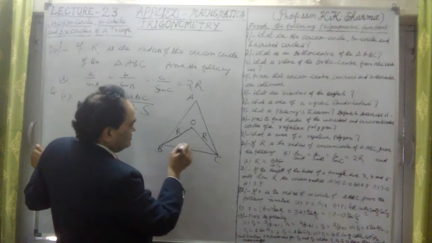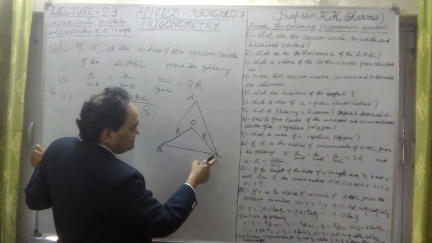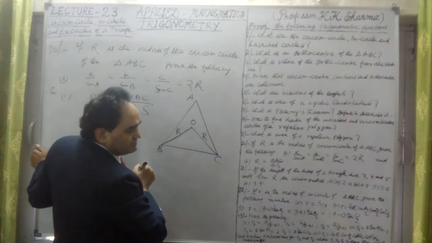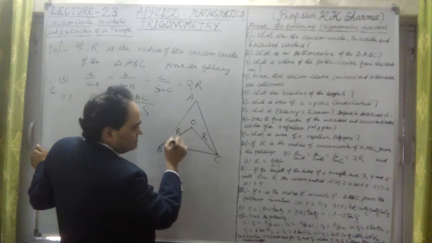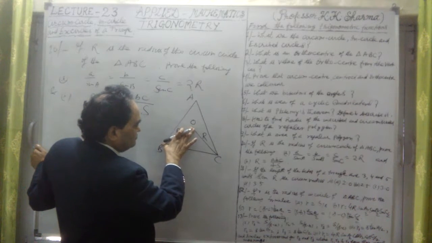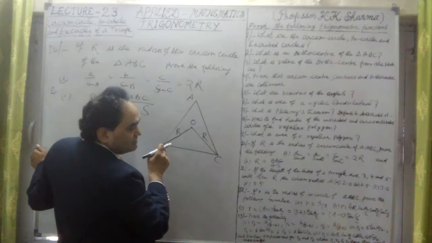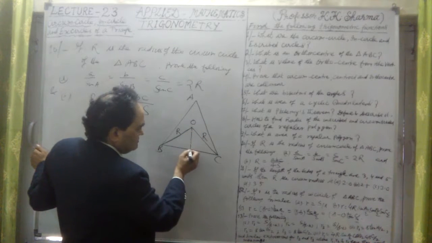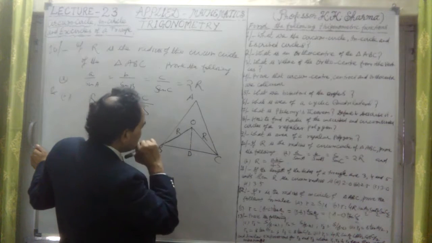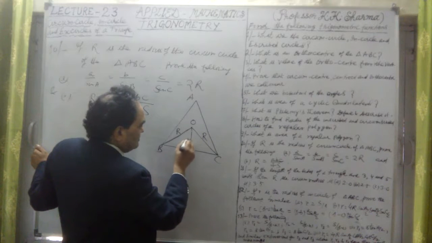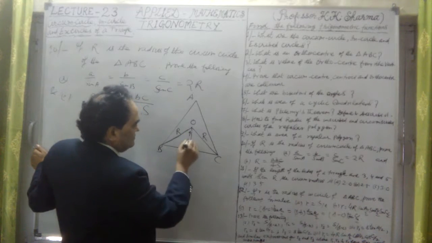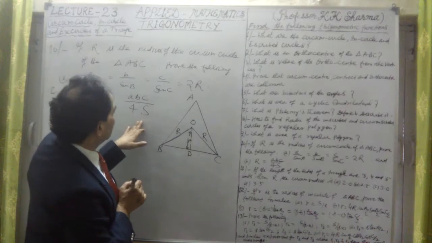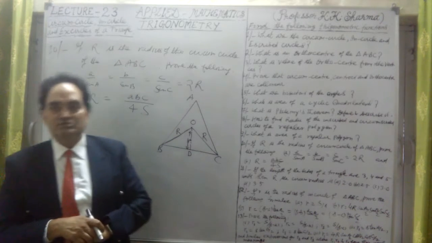Now if I draw a perpendicular, this is capital R here. I have joined these angle bisectors, and they are intersecting at this point. The angle bisector of this also will meet here, or we can say the other medians. If the medians are meeting each other at a certain point, and the distance of that point is taken up to the vertex, then it will give us the circumradius. Then if I draw a perpendicular from this point, it will meet the midpoint of this side. Let me call this point D. And this would be small r, the inradius. This capital R we have to find out. Only capital R, the radius of the circumcircle, we have to find out.